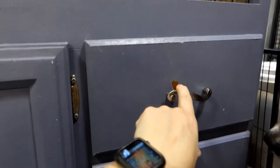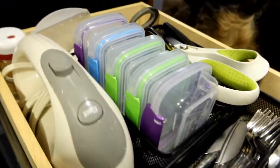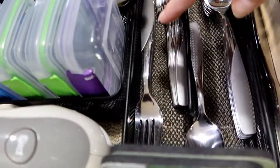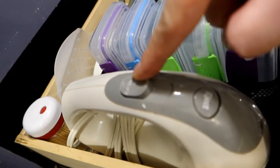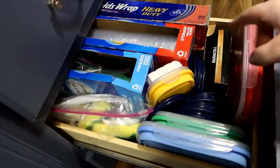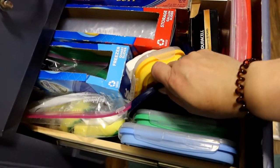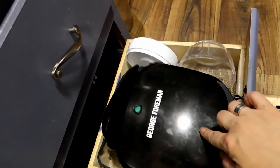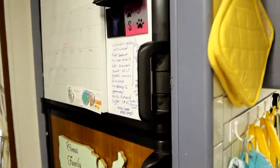We have three kitchen drawers — the only three in this area. The top one is very well-worn because we use it all day; it holds silverware, butter knives, spoons, forks, scissors, corn skewers, a can opener, an electric mixer, and some coasters and containers. The second drawer has foil, saran wrap, three sizes of Ziploc bags, lids for the glass jars, collapsible Tupperware, and batteries. The short bottom drawer holds a George Foreman grill — we use it for burgers instead of the stove — and another small mixer.